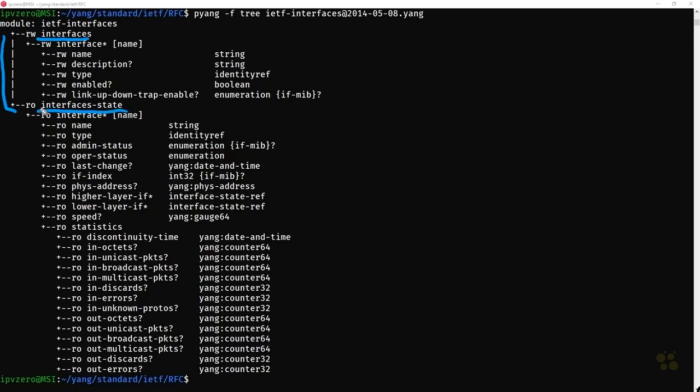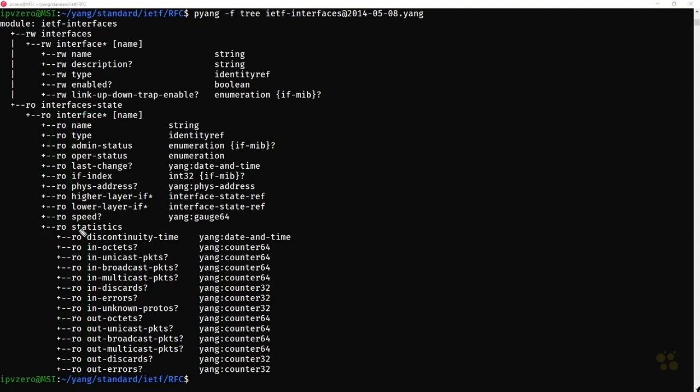So if you want to make a change to a description on an interface, well, that would be a configuration change. So you would go into the interfaces container, and then you would specify the interface you want to go into within the list, and then the description. And what you're going to notice is that within the interfaces container, everything is read-write, because it's all writable data. However, if we go below and go into the interfaces-state container, all of this is state data, completely separated. And you'll notice that everything is read-only. Absolutely everything. So a very clear distinction in the tree.